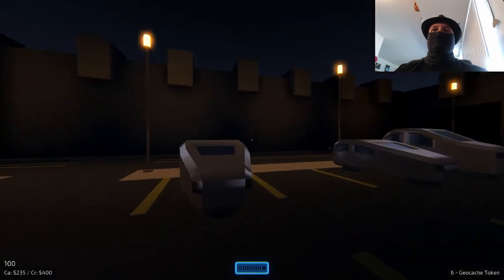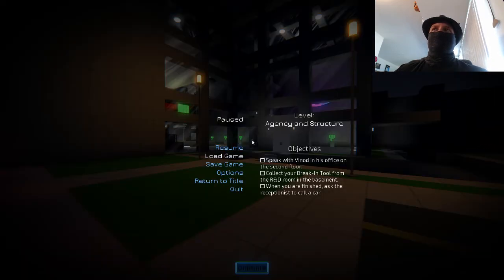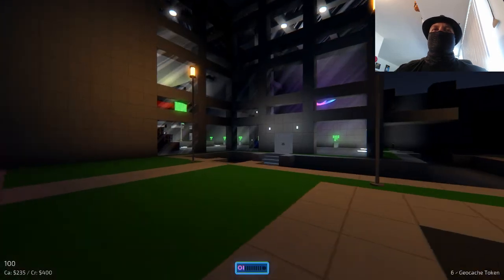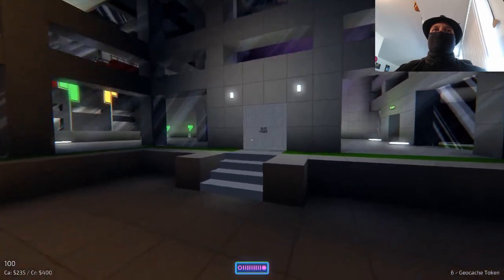I love the 80s feel of the game, though. This kind of Blade Runner thing. Okay, speak with Rod in his office on the second floor. Alright, so I'm back at HQ now, so I guess I do not need to break into shit right now.